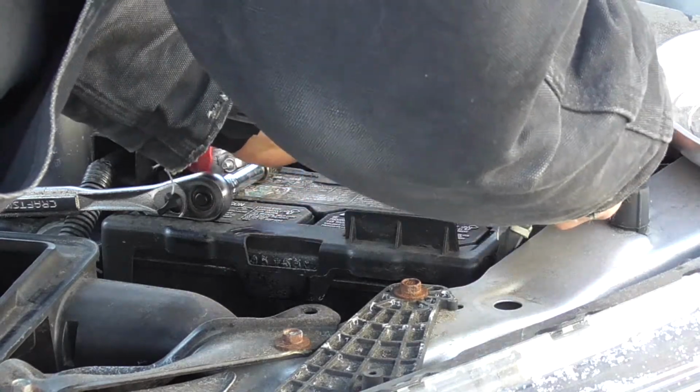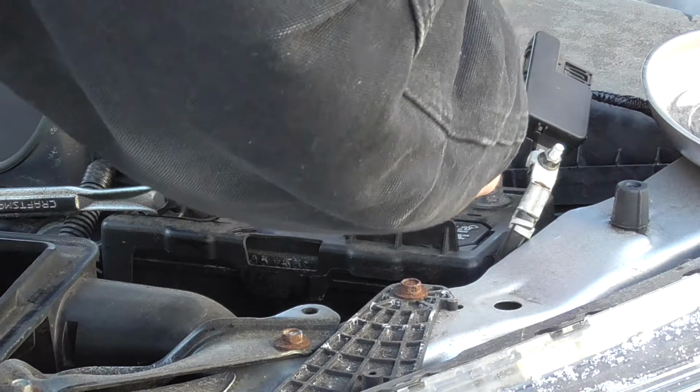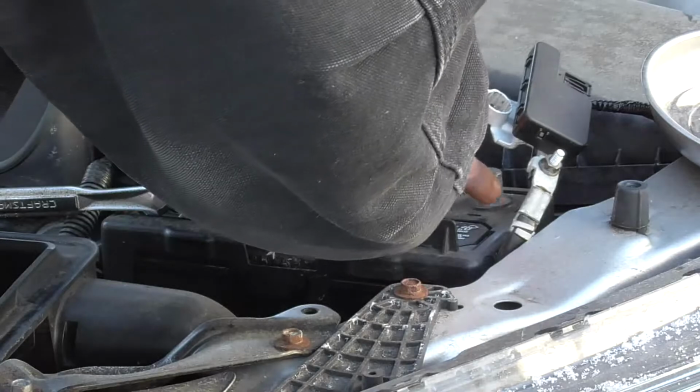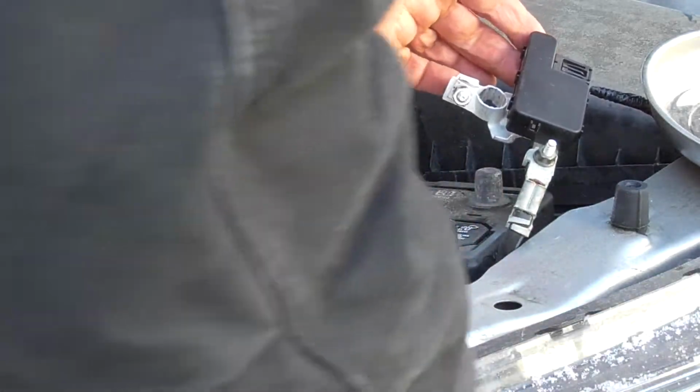There we go, not too bad. It did come off. I'm going to lube this. You can see there are little grooves in this terminal to create a better seal to the post. I'm going to put some dielectric grease on when I put the new battery on. That's just something I like to do.